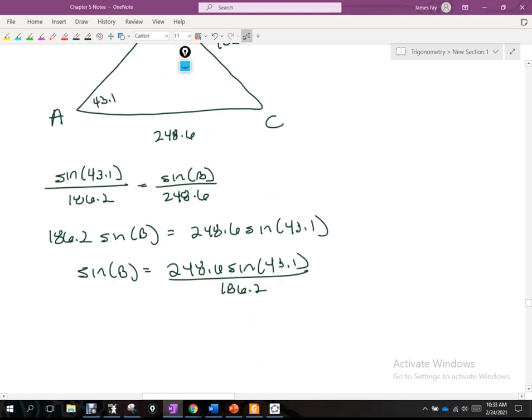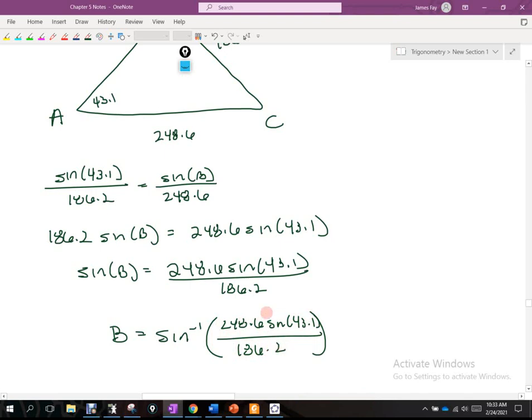And then to get B, we're going to inverse this thing. So sine inverse of 248.6 sine 43.1. All right. So if we would have kept doing it the way, like when I renamed the angle and everything, it would all work. Okay. But we only get that one triangle. Now I want to demonstrate here that we've got two solutions. Does that make sense? So it would have been just redundant in regards to doing an example like we've already done. But we didn't do anything incorrect in that algebra.